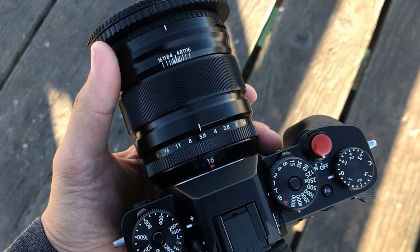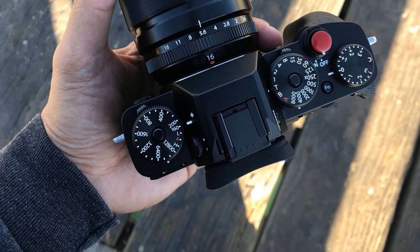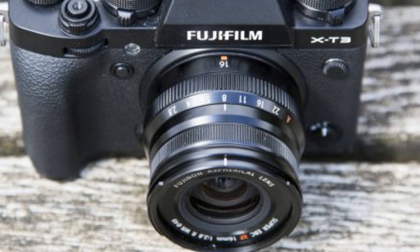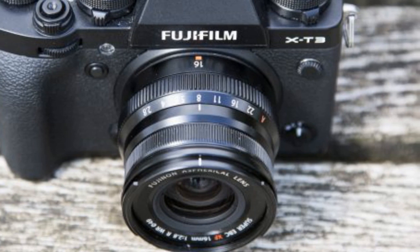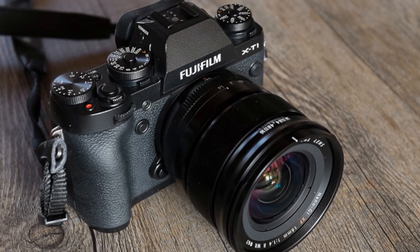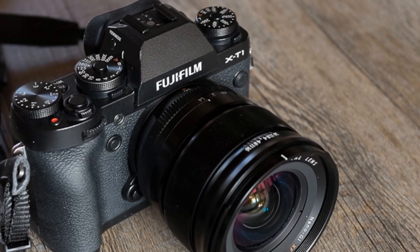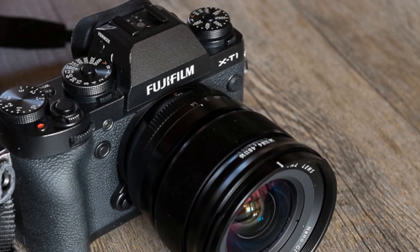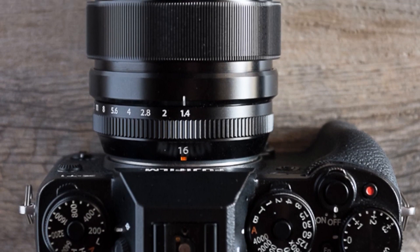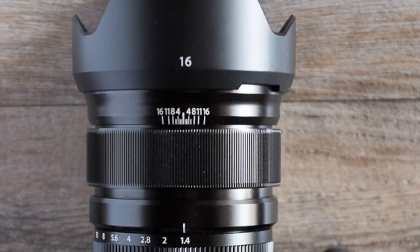The only concern about the design is its size. This Fujifilm lens is a little bulkier than a 16mm Canon or Sigma lens. Moreover, since the Fujifilm camera is small, attaching a bigger lens may feel heavy — but if you're used to working with heavy lenses, this wouldn't be a big issue. Regarding the manual focus ring, it operates more like a clutch mechanism. You need to push it backward and rotate it for manual focusing, and when you move it forward, manual focus turns off. People who love doing everything with a single touch may find this a bit tricky while shooting videos.